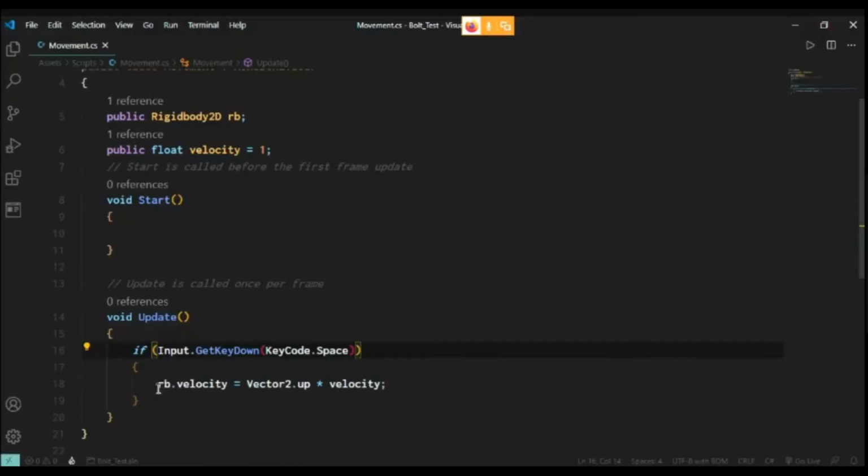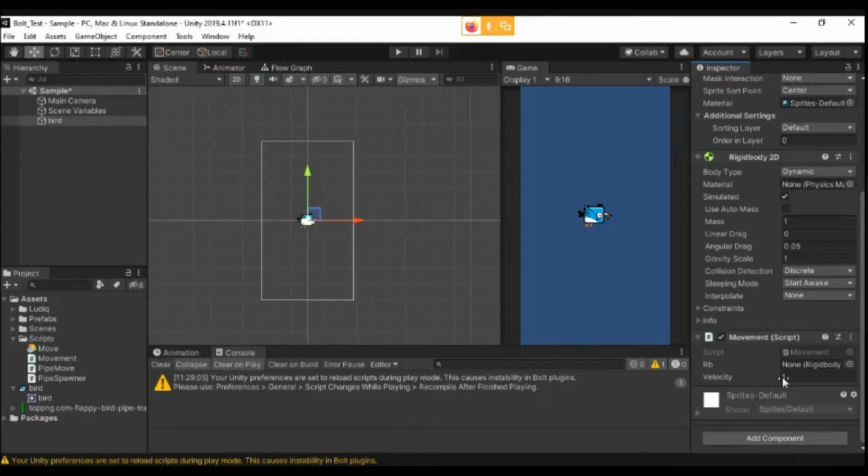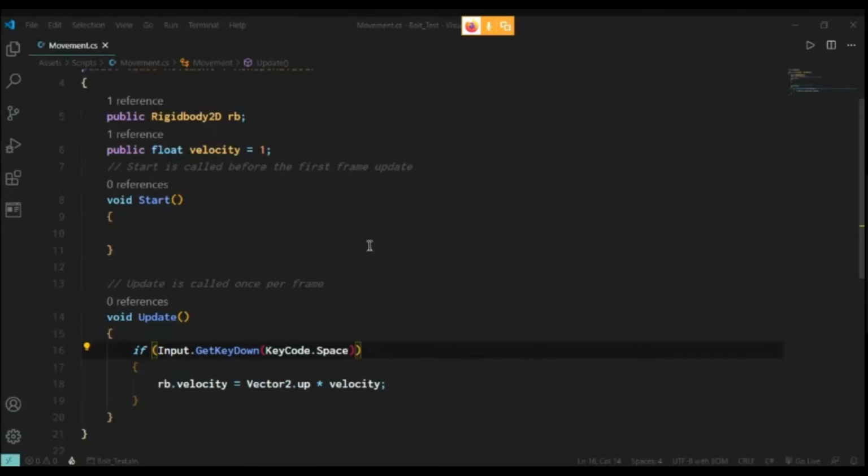But we are trying to access the velocity of that variable. Okay, so we'll have to give it a Rigidbody. There are two ways to give it. First, you can drag this into this field, or you can also use code to get that component on the object where it is attached. See, movement will get that component on the object which it is attached to.